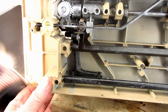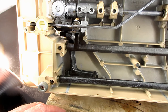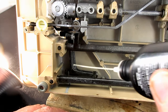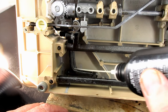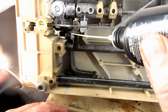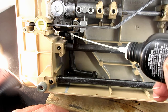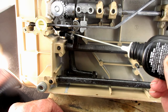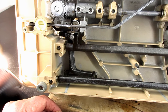Now I have got some same kind of points to do here, where we've got the little bushing here on the shaft, and on this feed dog lifting shaft, those two. And there's kind of a figure eight of metal here, where there's a joint in the front, and then back behind it, you'll see another joint back there.